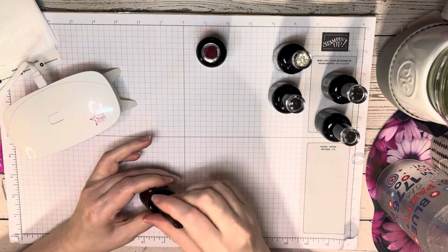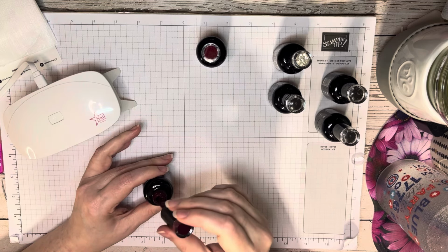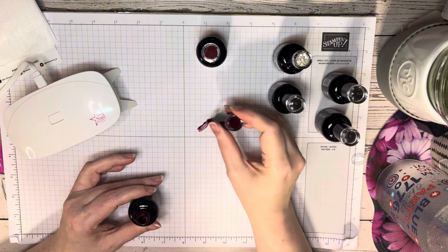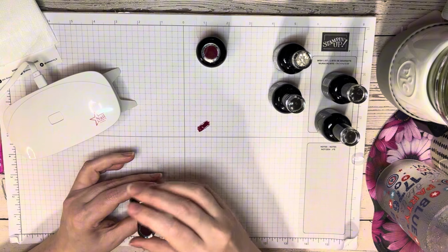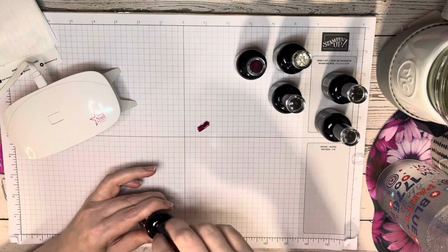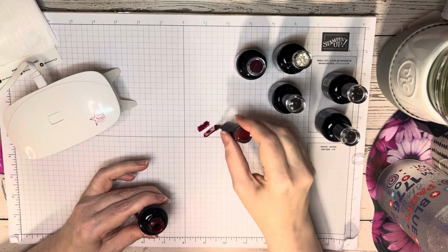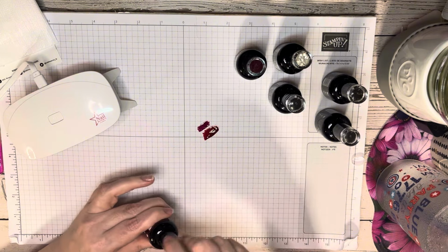All right, so now I'm not sure which one of these I'm gonna do, so you're going to paint some on here. You guys can't see that, it just looks like brown. But I'm gonna use that to see which one of these I wanna do. Okay, one has definitely got more purple in it. But to you guys, it seems the same.